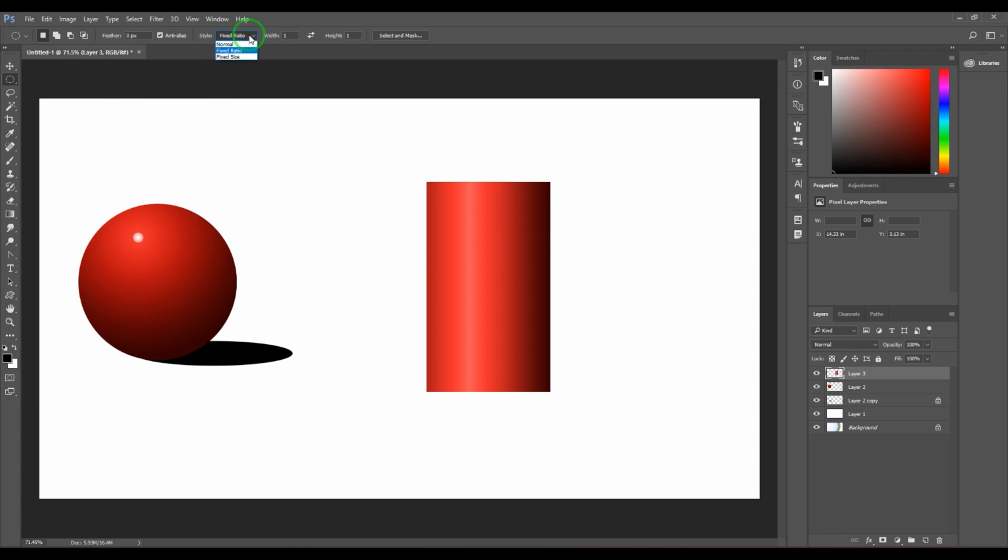So it's fixed ratio, I just choose normal, and then I'll take a new layer and then use a gradient there. Okay, and then also I'm going to take this selection there. Okay, and then use lasso.